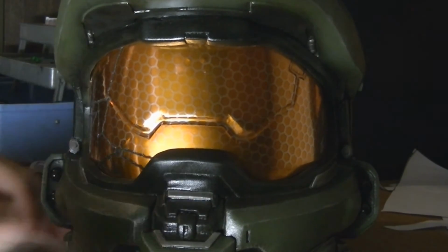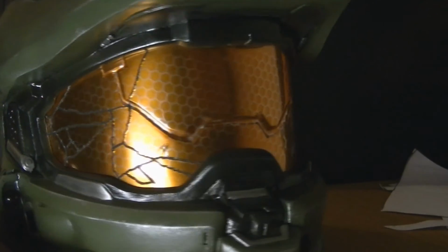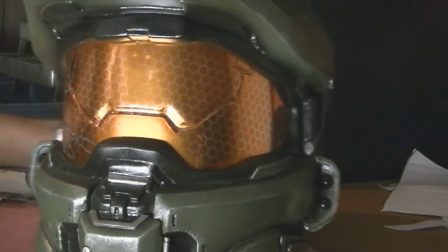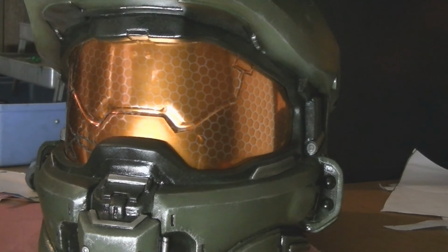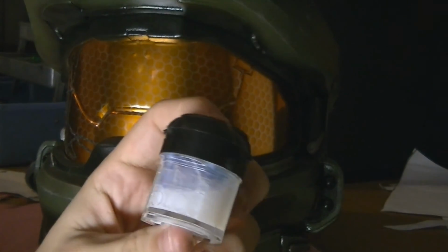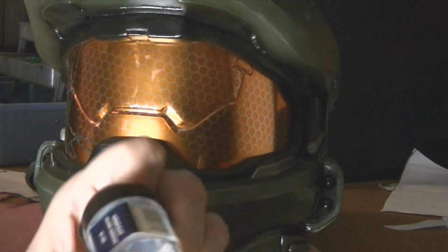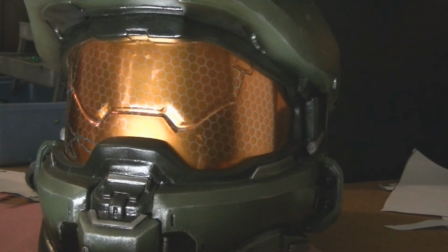Okay guys, so I'm back, and see, it's all done, painted, all good. The Halo 5 crack. So I ended up going to use this. It was a Warhammer paint, from when I used to do all my Warhammer. This is actually called Apricot Gloss Varnish, and what it does is basically seal the paint. So it helps seal the paint and get it to a nice, not so flat finish. It'll also make it a bit shiny.